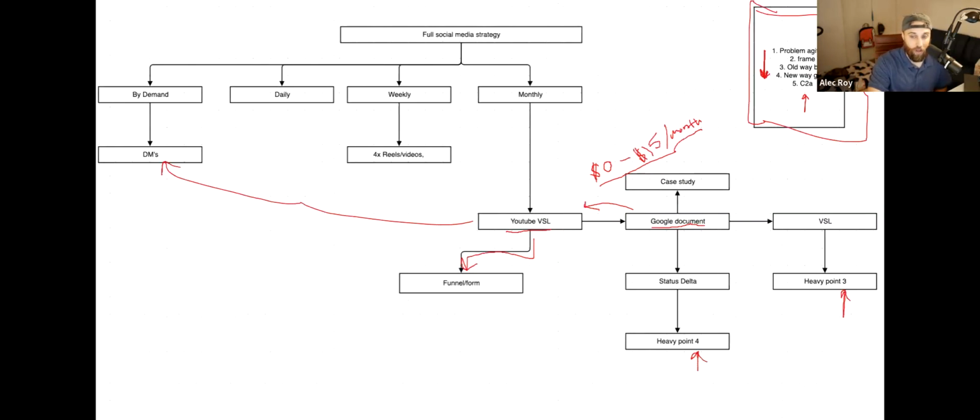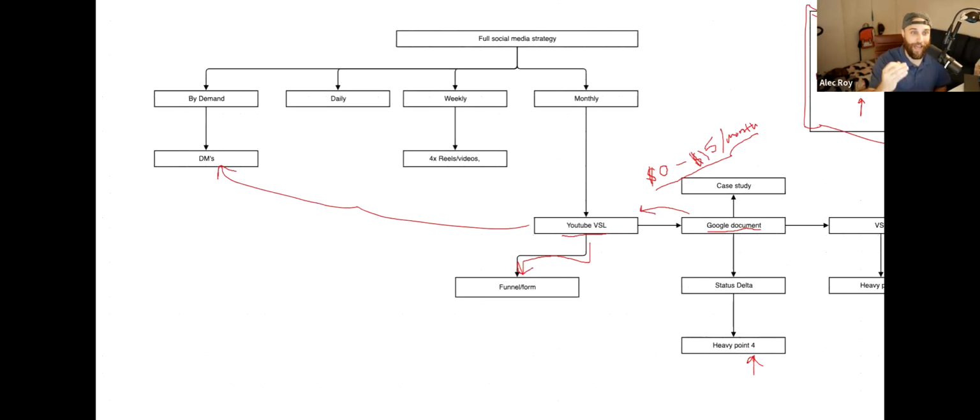So now this structure literally helps you close because you've agitated the problem. So they're coming to you and telling you, this is the problem I'm having. They view you as an expert, which, as you know, in the closing framework is crucial. They're indoctrinated in on your method because you've explained why the old or current way sucks and why your way is great. And the call to action makes sense because if you're showing them the new way, which is antithetical to what the market is, then they're going to trust you as an expert and they're going to view you as one of the sole providers.